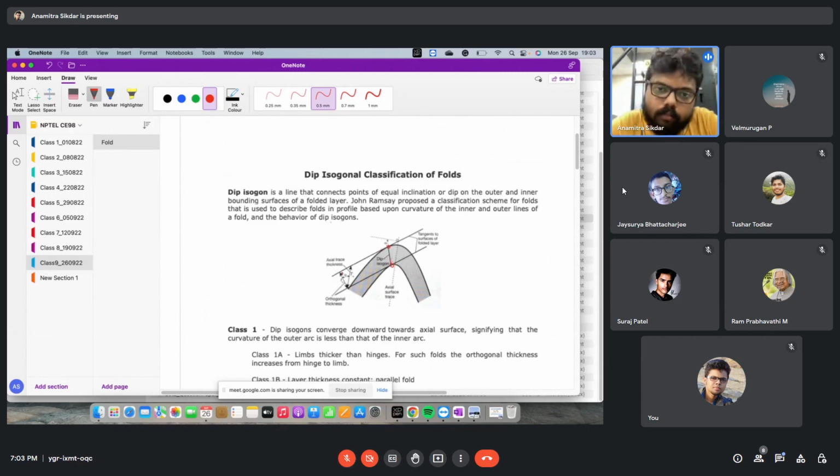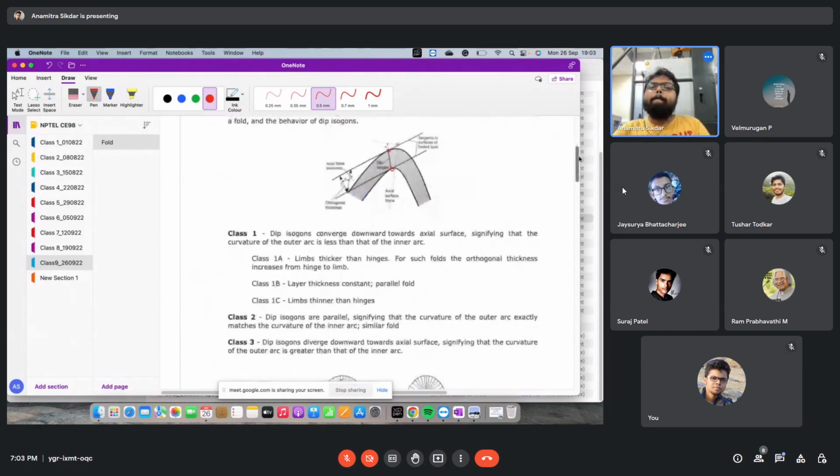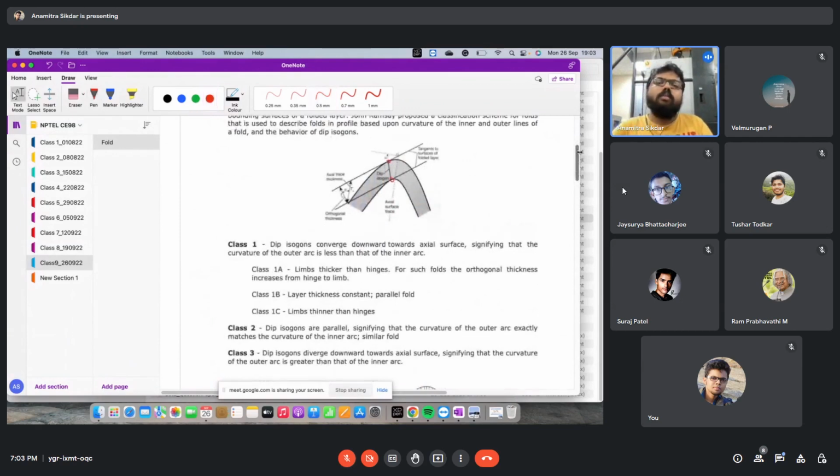So we will be getting one transverse thickness that will be termed as T alpha, and we can draw another, capital T alpha, which will be parallel to the axial surface trace. So this is a very symmetric thing. Usually for asymmetric folds these kind of calculations are difficult, but when you get an asymmetric fold, you might get one symmetric fold somewhere. So more or less this doesn't really depend on symmetry, but this angle won't be 90 degrees in case of an asymmetric fold, right?